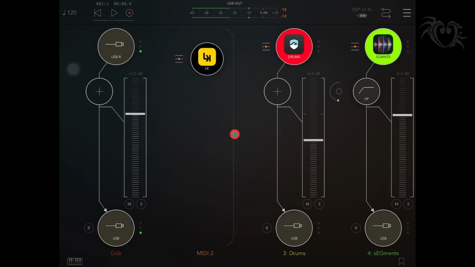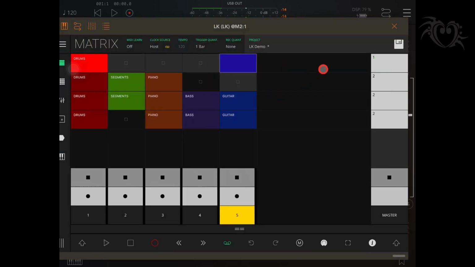When I was first fooling around with LK and learning how to use it, the one thing that was bugging me was, how do I use this clip launcher to play me a song arrangement start to finish, so that I could just press play and it would play through the arrangement for me without me launching any scenes. And I'm going to show you how to do that in a moment, but first what I'm going to do is I'm going to make the scenes a bit clearer.